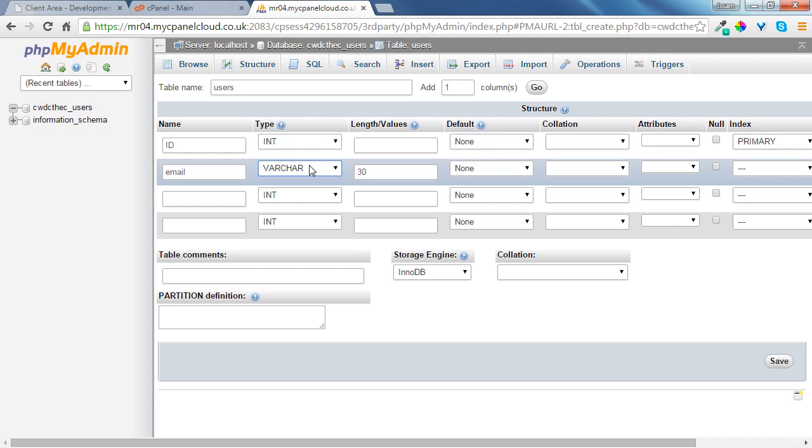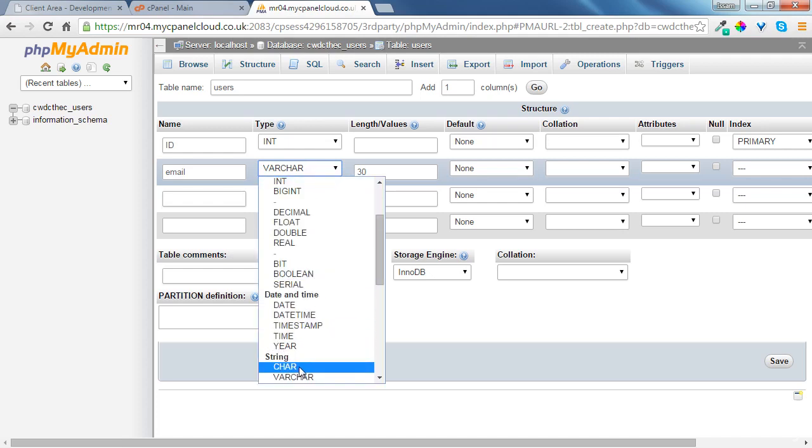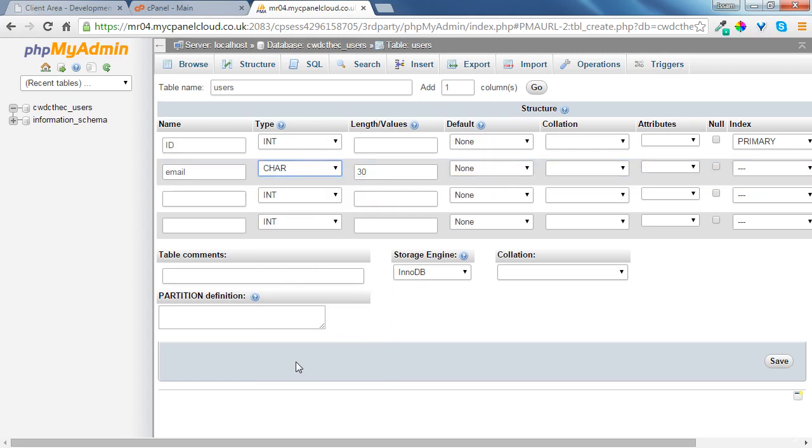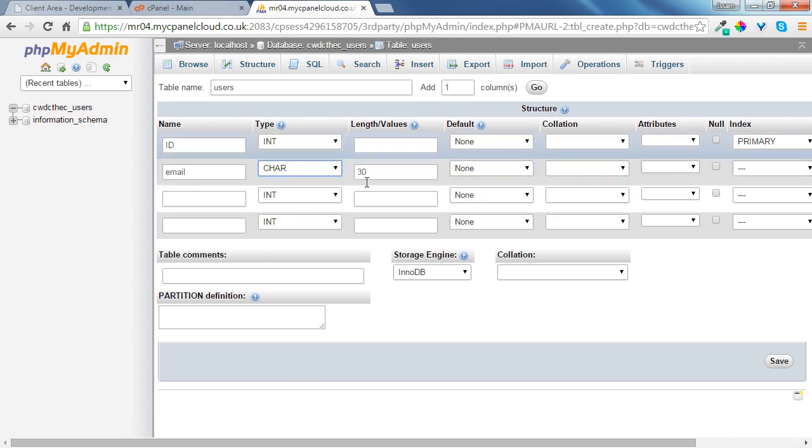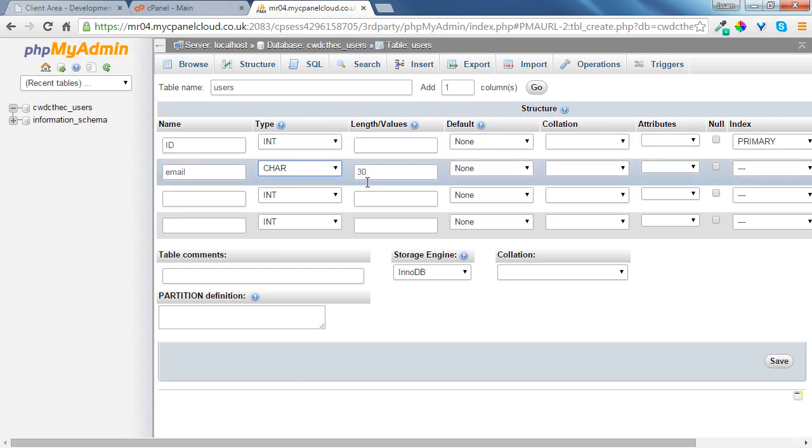That's for varchar. If we go for the char type, that's going to be slightly different. The char type is going to use all the time 30 characters worth of memory. So even if the input is only 10 characters, for example, we're going to be using 30 characters. The other 20 characters are going to be filled by empty space, or blank spaces.